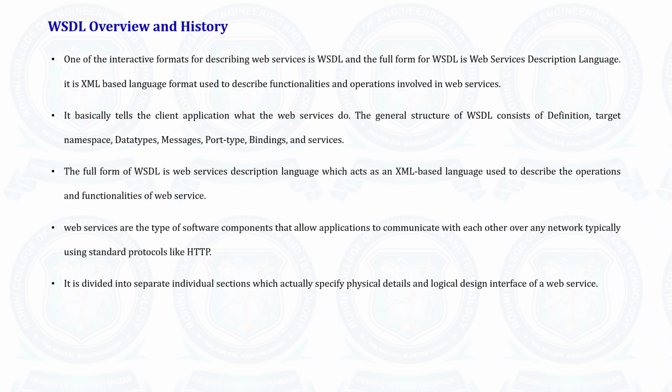The general structure of Web Service Description Language consists of definitions, target namespace, data types, messages, port type, binding, and services. WSDL acts as an XML-based language used to describe the operations and functionalities of web services. Web services are a type of software component that allows applications to communicate with each other over any network, typically using standard protocols like HTTP. It is divided into separate individual sections which specify the physical details and logical design interface of a web service.